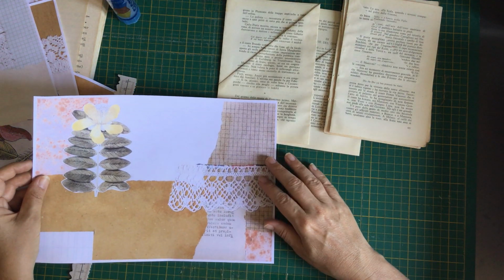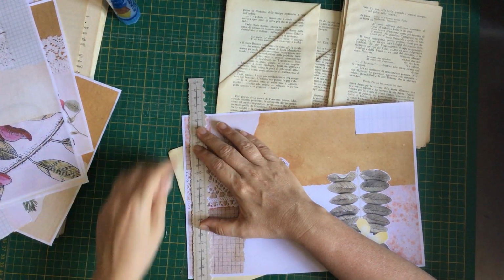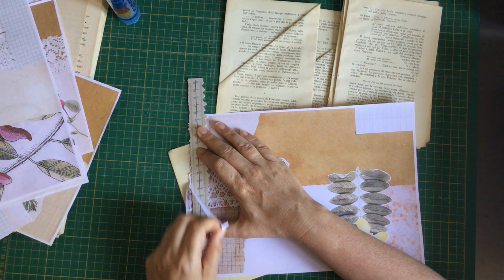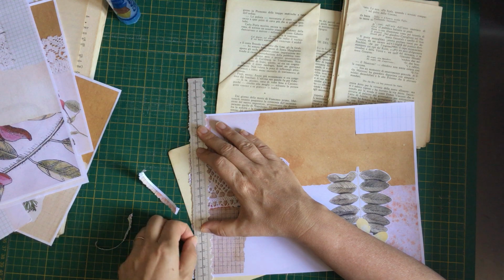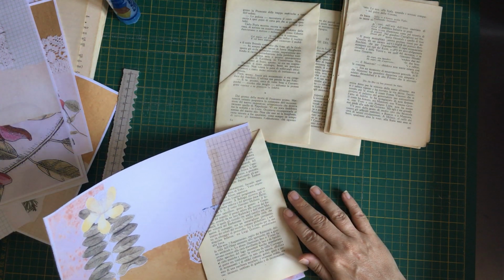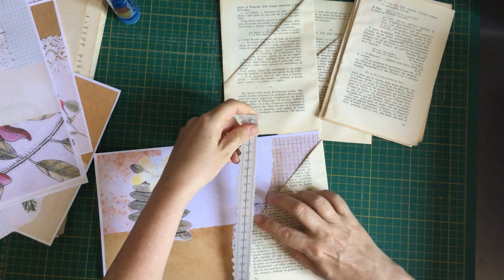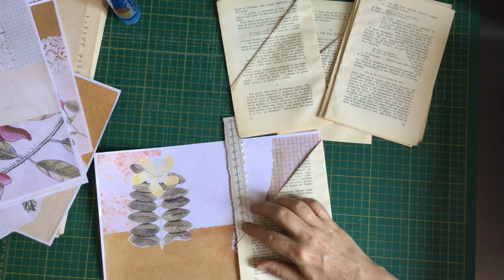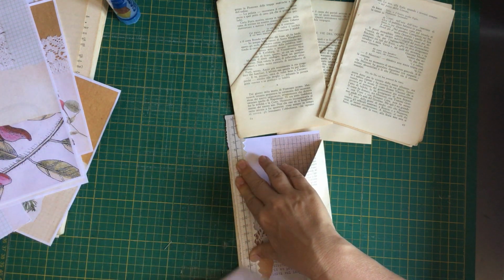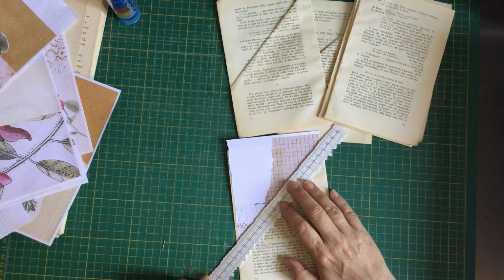So that could be no. What about if I just put that there? So what I might do now, first of all, is a good idea to take this off. Just a second. I still haven't been to my shop around the corner to get more plastic doilies. Hopeless. Very slow I am. Okay, and I'm going to put that there. Yep, that's going to be good, because then I can tear, well, I might tear that down. I need to tear it a bit less. So if I slip that in there, don't you love the way I measure? It's just totally by eye. Can't help myself.